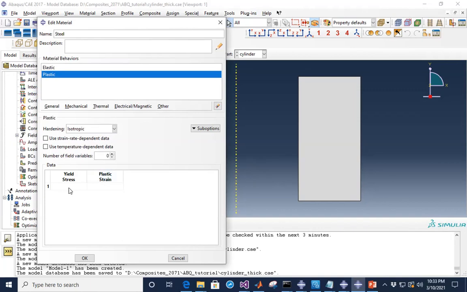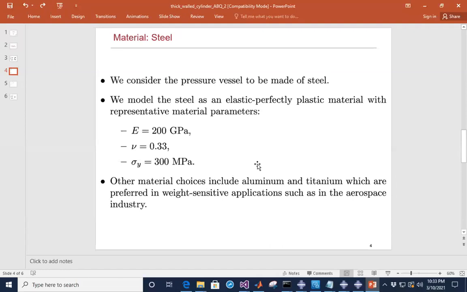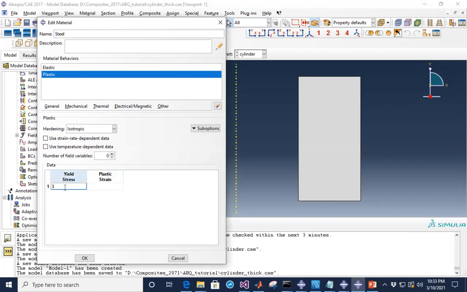right? So then it asks for the yield stress. So here is where, if you have a strain hardening material, you would enter the various values that you measured or that you're aware of for the material. But since we are modeling it as a perfectly plastic material, we're going to just give the values that we intend to. So here we decided a yield stress of about 300 megapascal. So then I'm going to say 300 E6 again. Remember SI units, at a plastic strain of 0.